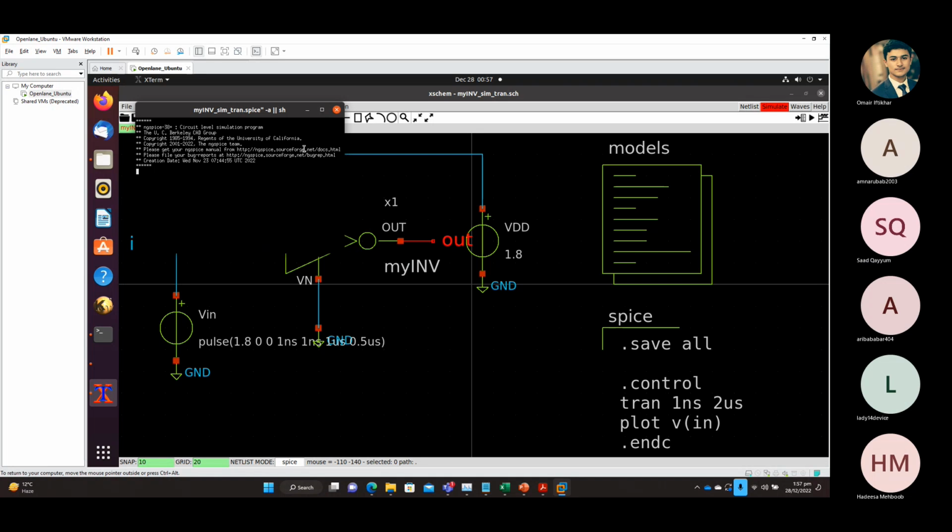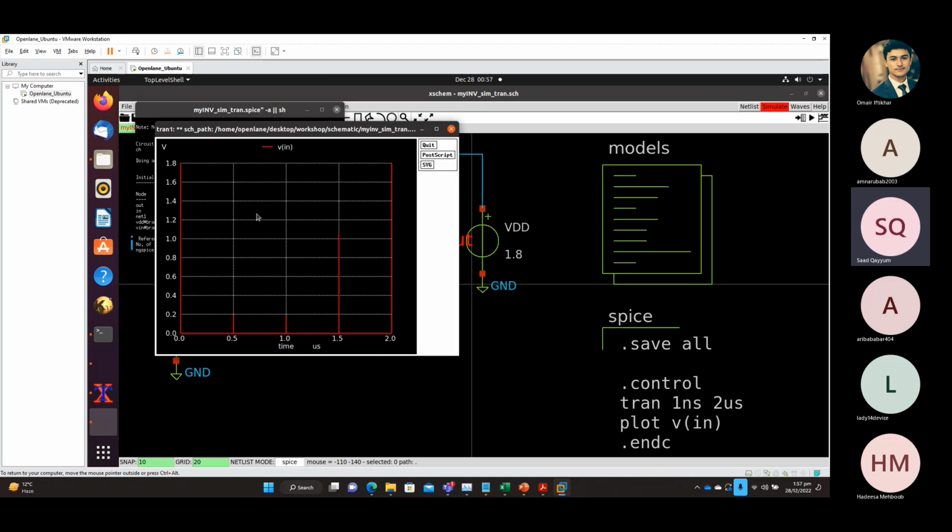If the order of the pulse width and duration is different, it would give us an error. It's wrong, right?